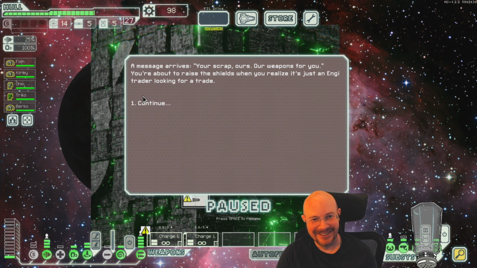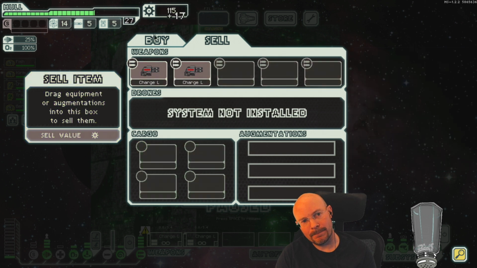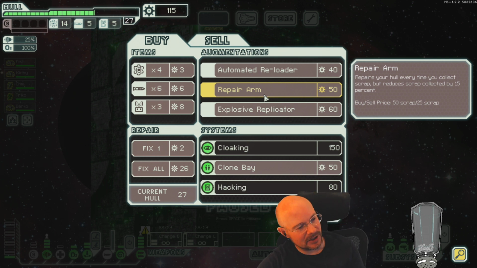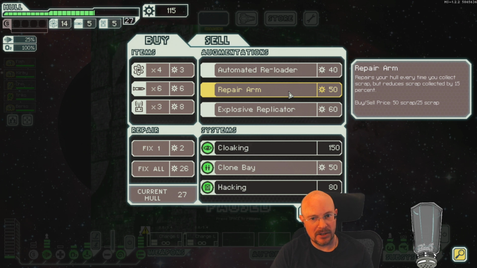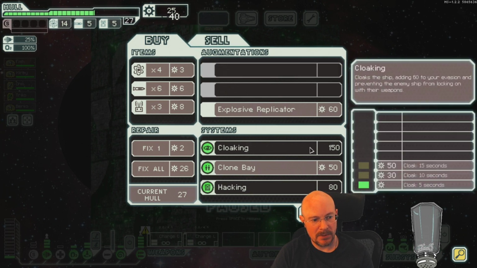Okay, nice. Alright, long-range scanners? No. Automated reloader is good, though. Clone Bay is interesting. Ooh, you know what? Repair arm might be huge on this ship. Like 30 seconds? It's like 2 minutes, right? Yes, but even if it's 30 seconds, I don't want it to be 30 seconds of me going over here going, huh, huh, huh. I'll watch it after stream. It's fine. You know what? I think repair arm is the thing to go here. Repair arm and automated reloader. Do both of those.